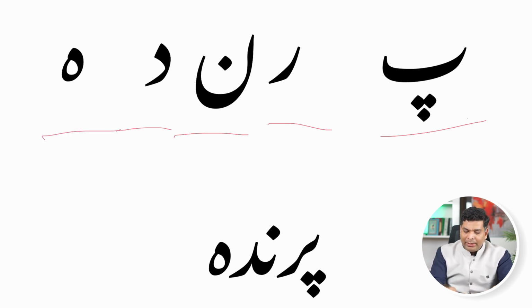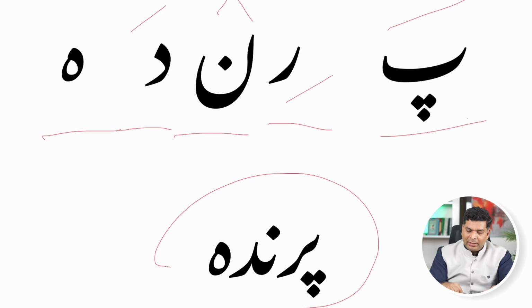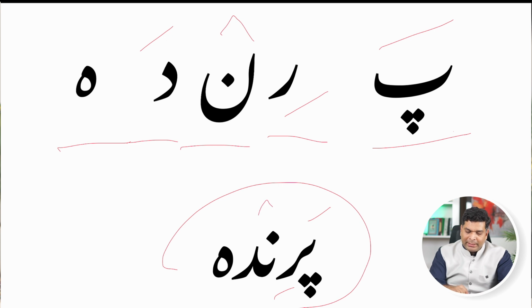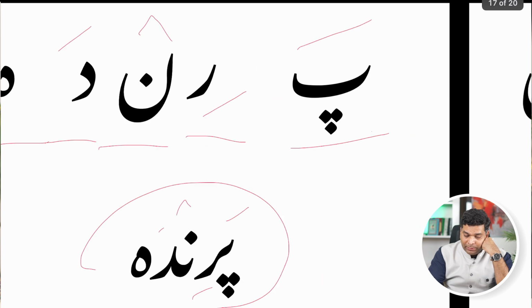Now, ideally, I could have put a zabar here, I could have put a zair here, I could have put a jazm here, I could put a zabar here, and it would have given me the same thing. But even without that, I can figure it out and read it, but I can still put this and create the structure, right? That's how you will be able to read.